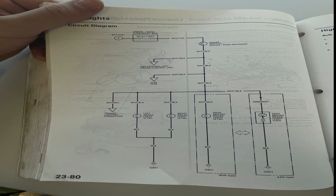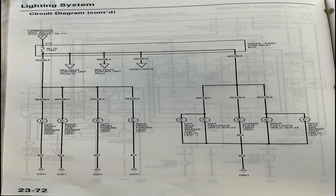This is going to be the wiring diagram segment of this video. I'm going to show you guys what wires are going to be useful, so pay very close attention and pause the video if you need to. In this diagram, we have the brake lights, which are going to be the white wire with the black tracer. This is also the same for the high mount brake light — useful if you have spoilers. We also have the side markers and the parking lights, which are going to be red and black for both the left and right side markers, parking light, license plate, and other taillights.